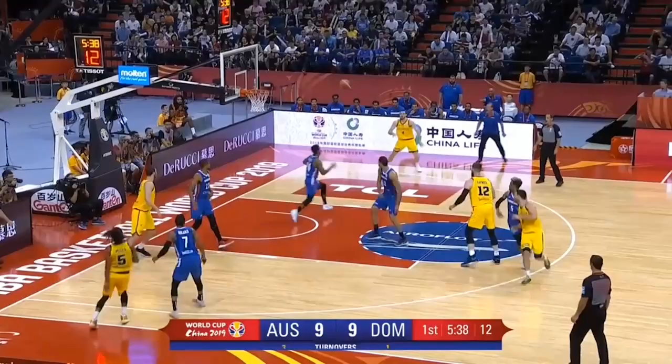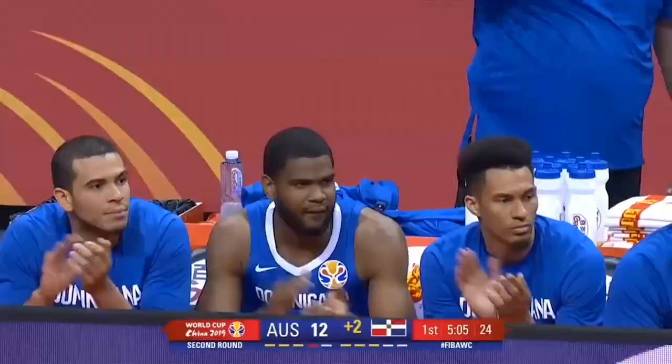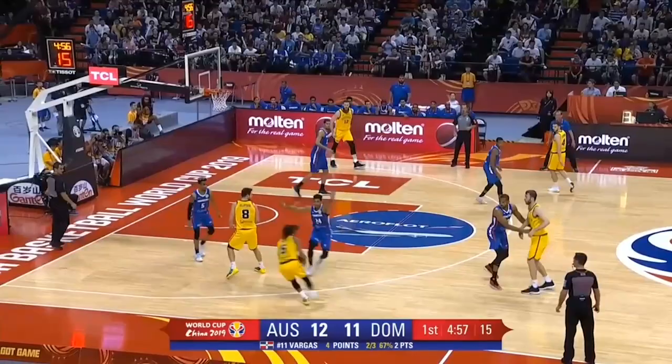Mills gets it in the corner, tries to throw it over. That was a dangerous pass, but it doesn't matter. Solano goes right into his guard — oh, nice crossover there! Tries to find open space and does. Here's Vargas under the basket, running out of time — gets it up and in! What a finish by Eloy Vargas. I'd love to see how many hundredths of a second were left on the clock when he released that one. Just in time.